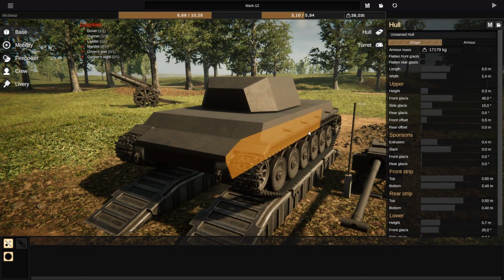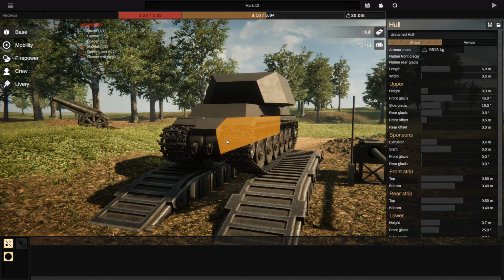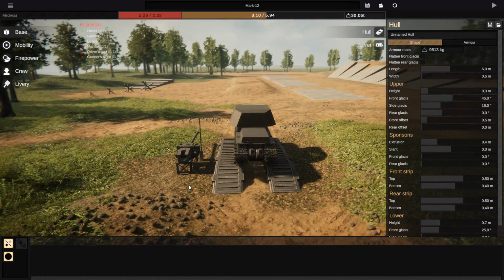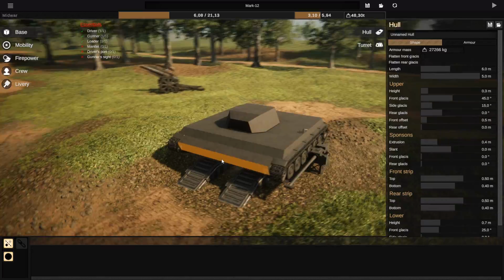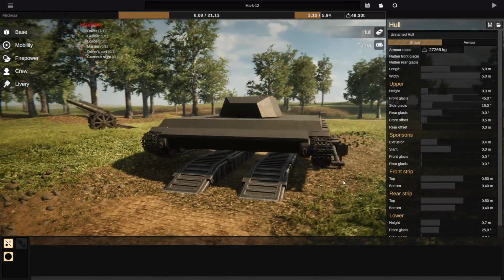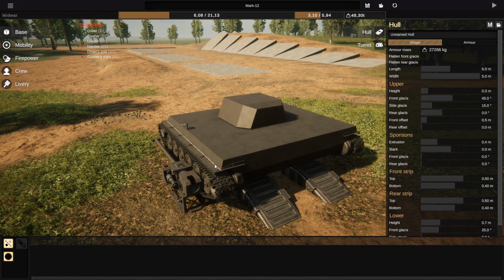Now, the hull is the hull of the tank, but it also includes how wide the tracks are, for example. And yes, you can make all sorts of unholy creations. These platforms that your tracks currently rest on are not at all limiting, because you can say, you know what, I want to have the mother of all tanks. It's not going to go anywhere, but it is going to be a very, very wide vehicle.